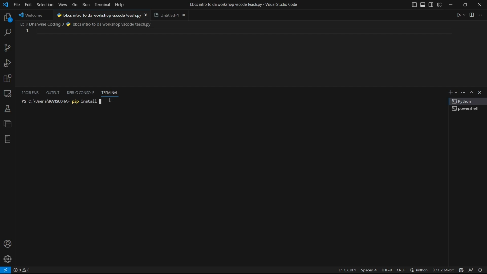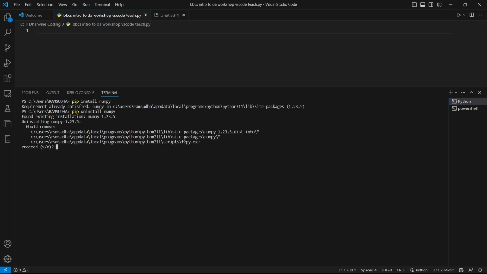So for me, I'm going to use pip install NumPy here, because that's the module we'll be using today. We enter. It will say I've already installed it, so we can show them from fresh. To uninstall, you can just run this, and I'm going to uninstall my NumPy first. Yep. And then afterwards, just run pip install NumPy.